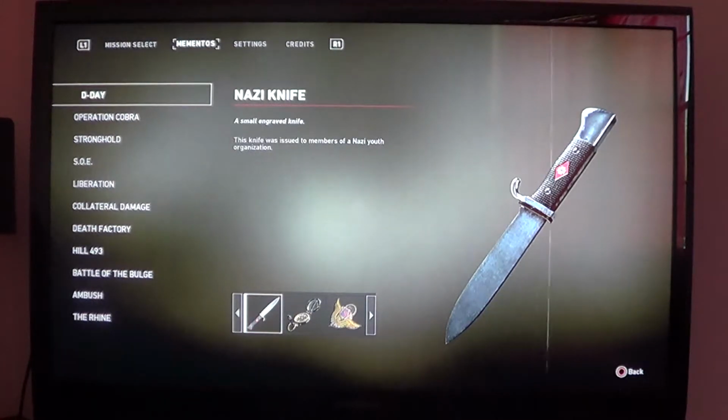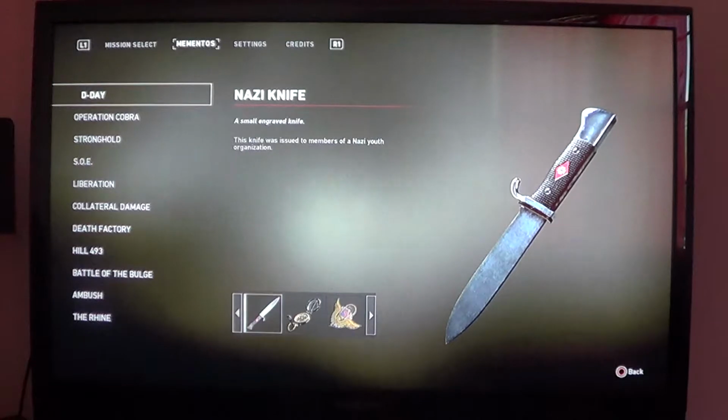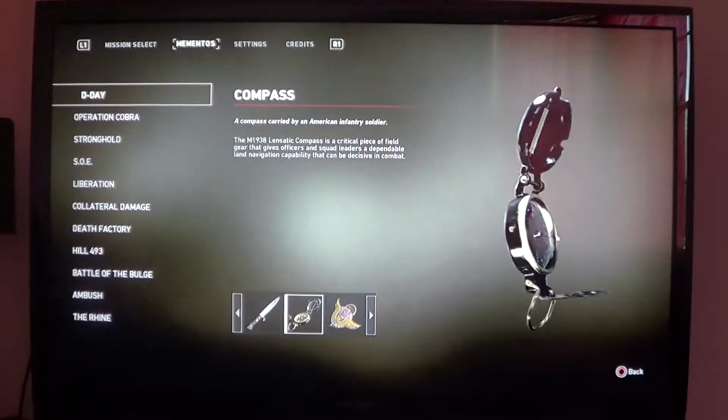First, starting off with the Nazi knife. A small engraved knife. This knife was issued to members of a Nazi youth organization. So, it's a Hitler youth knife, basically. Oh, I forgot I could do this.